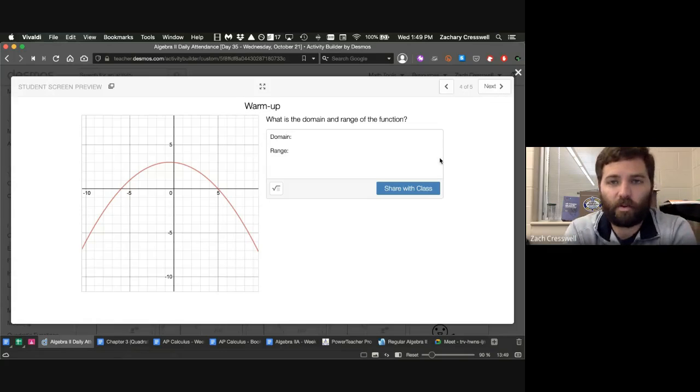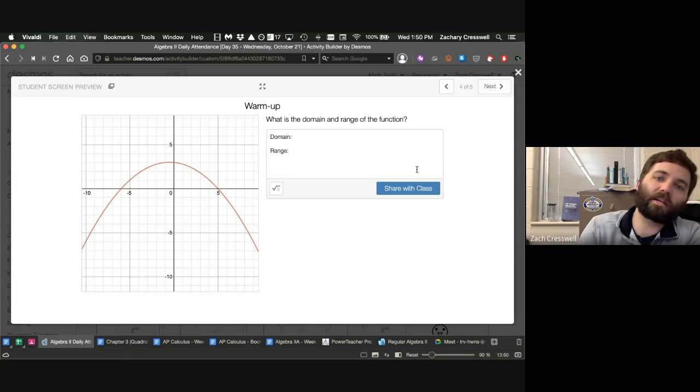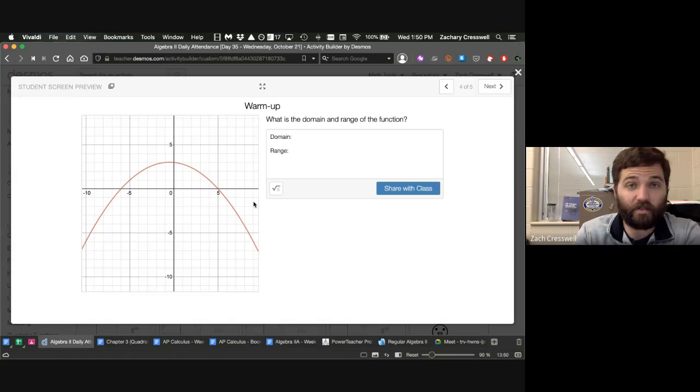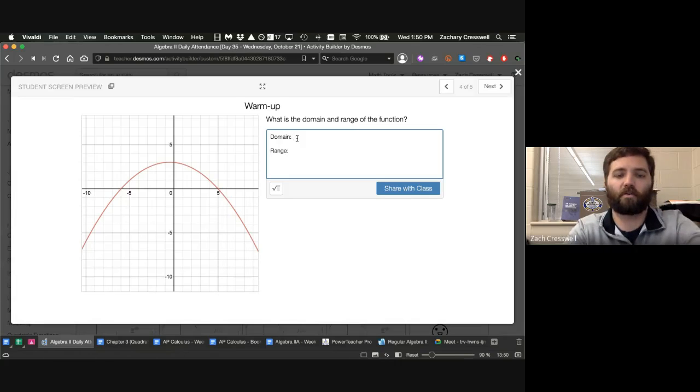The question that is probably the most important here, in terms of making sure you understand it, is the domain and range question, because domain and range is not going to go away for the rest of the year. We'll be looking at lots of different functions, and in all of them, we will be analyzing the domain and the range. So what is the domain of this function? Well, the domain is going to be all of the x values that are covered by the graph. For this graph, it's everything. Every x value is going to be accounted for. This parabola is going to go forever to the left, forever to the right. So the domain is all real numbers. You can just type that, all real numbers.